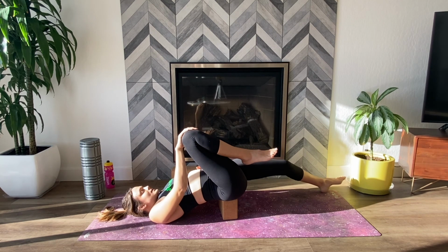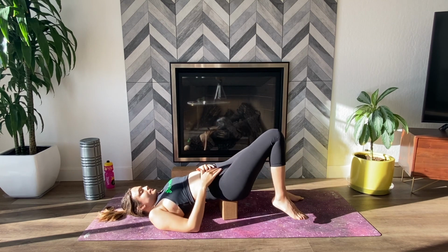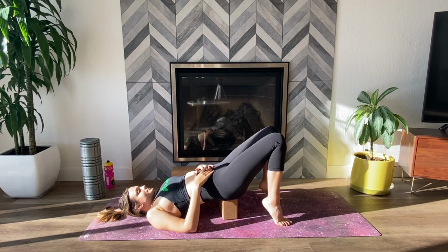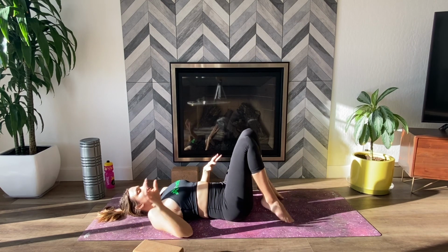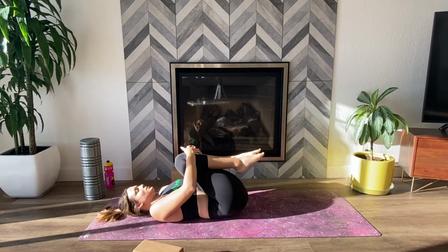Start by sliding the left foot in, lower the right leg down. Lift your heels up, press down just enough to lift the block out from underneath your hips. Good. Bring your hands behind the knees, give yourself a little bit of a hug, a little rock side to side.